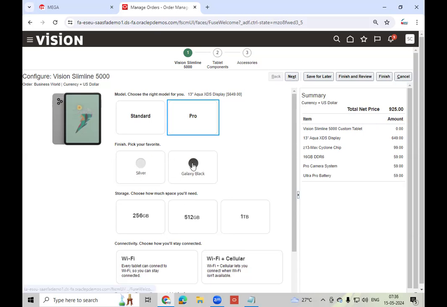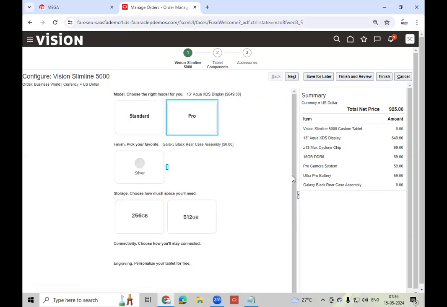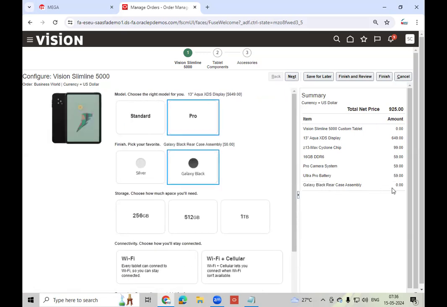So which color finish do you want? Galaxy black or silver? I need silver. So this is the zero price. I think price is not defined. Our price created zero. For black, yeah, black also it is zero. Maybe sometimes they will not charge anything color wise. Choose any color, price will be same.